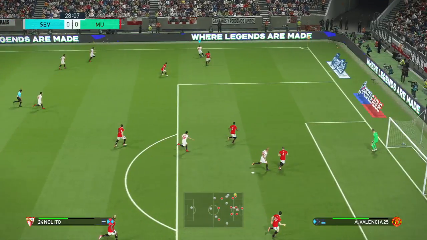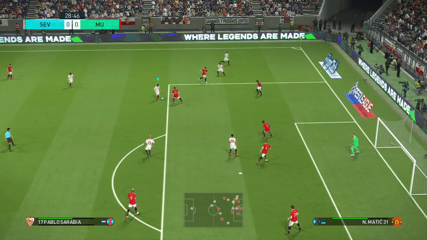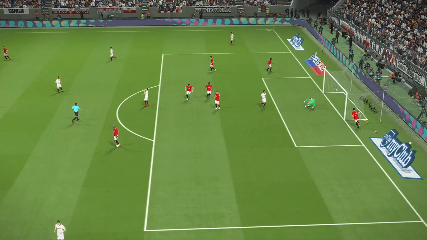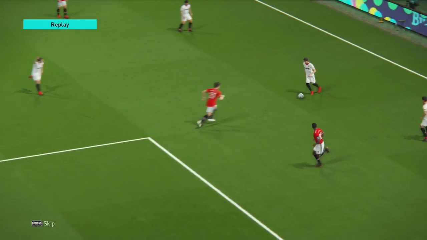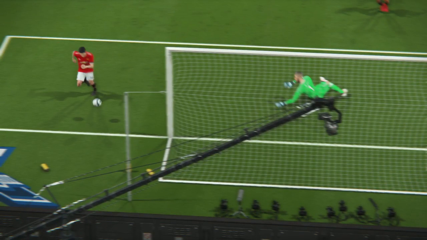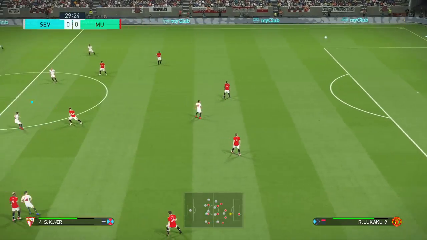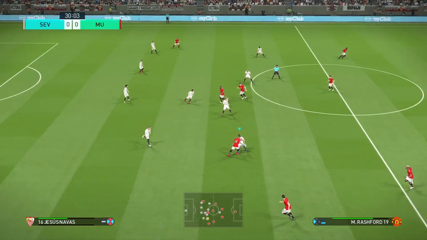Got Nzonzi in the box. Muriel's joining him. Oh, that's a nice little bit of skill from Sarabia. Oh, don't tell me it hit my own man. It wasn't the greatest shot, to be honest. It's a little bit of skill. Yep. Blocked by my own player. Nah. Couldn't even move that time.